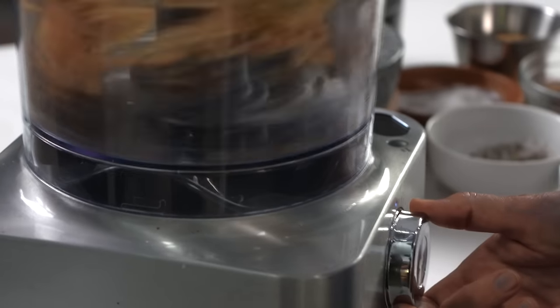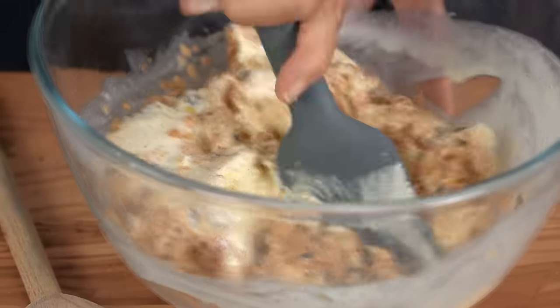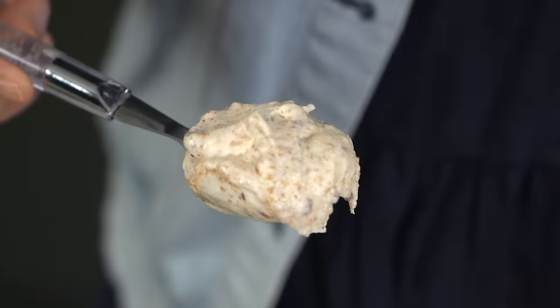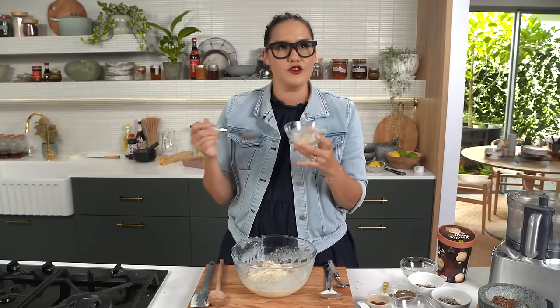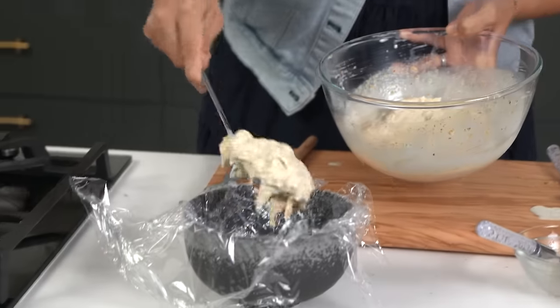First I need to blitz up my praline and mix it through ice cream so I can chill it into a mold for the Bombe Alaska. I'm putting the praline into a blender, blitzing it nice and fine, then mixing it through slightly softened vanilla ice cream. I'm really excited — I look at this and think pop rocks, fun crunchy textures. It's delicious — textural, with all this popping going on, caramel, Szechuan pepper flavor. Numbing-wise it's building with every mouthful — I'll give it about a five. Not super high, but I'll let it slide because it's delicious and all my other elements are super numbing at eight to ten. Paired together it's all going to get there. Now I need to mold the ice cream into a bowl lined with cling film and pop it in the freezer until firm.